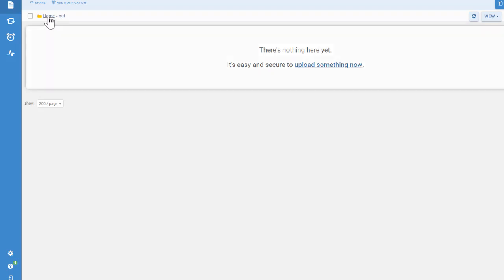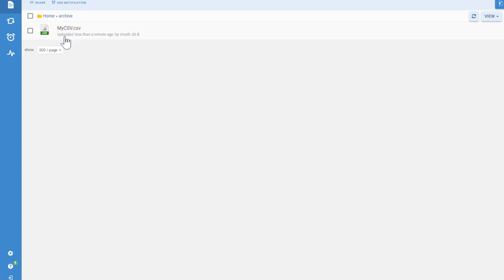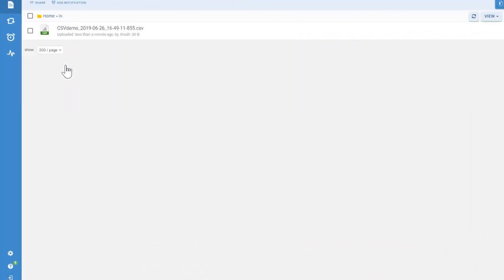ION has picked it up. If I go back to my home folder and go into the archive, you can see that it moved a copy of that CSV file over to my archive folder that I specified, just in case I needed a copy of it to refer to for auditing, etc. Now, if I go to my second FTP site and look in the in folder, which I told ION to transfer it to, you can see that that CSV file was transferred here, but it also renamed it according to the naming standard I said, right? The object name of the file, which was CSV demo, underscore, the date timestamp .csv, right? So that was written correctly.